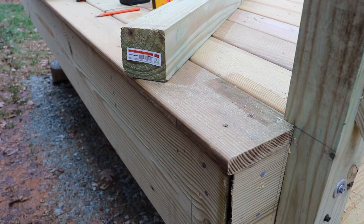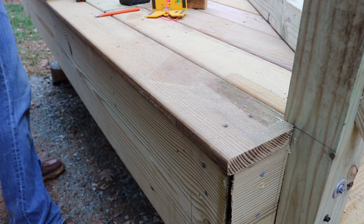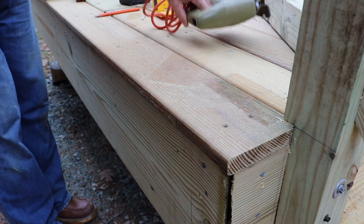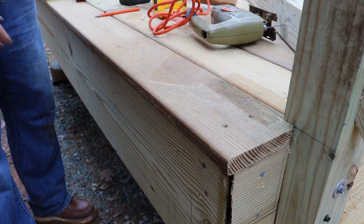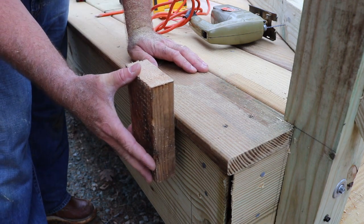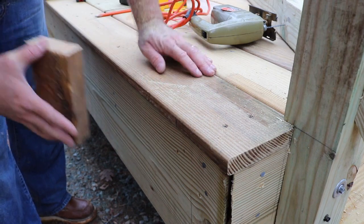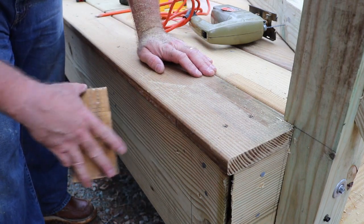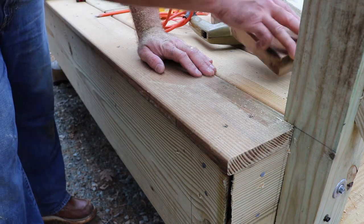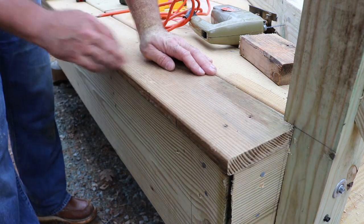Okay, at this point, I need to use the jigsaw. I marked where the post is going to go in here, but I've got a notch in here to be even with the flat against the fascia, so that's basically where it's going to go. I've got to do that all around, so I'll just show this first example.